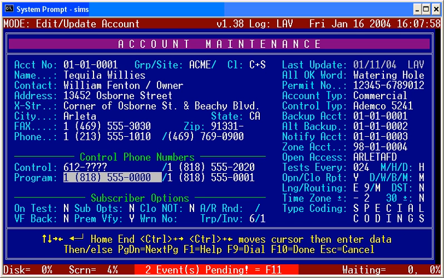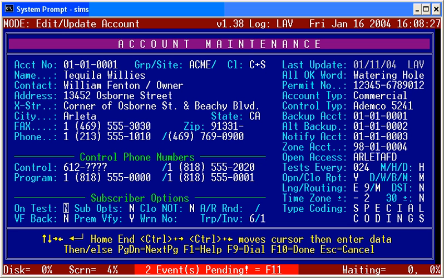These 2 numbers are the actual number the panel is programmed for, which means these are the physical line numbers that are connected to the receiver, unless you're dealing with DNS accounts. If you're dealing with DNS accounts, of course, they're just coming in from the phone company, and they really don't have a phone number per se. They're just trunk lines coming in. Going on down, we have some subscriber options at the bottom of page 1.